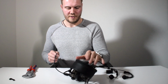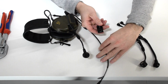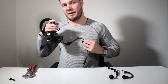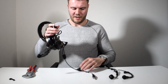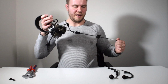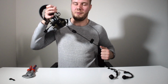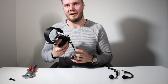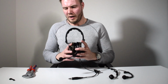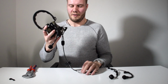Then you take the clamp. This clamp is important. Put it on the cable. This clamp is important so that you can attach it to the jacket or somewhere else, so that the cable doesn't run around, and you always have good protection against something pulling on the cable and your headset coming off the head. So it's important to attach this to the cable. Now you are nearly done. Now you already have your headset here, and you're ready to communicate.